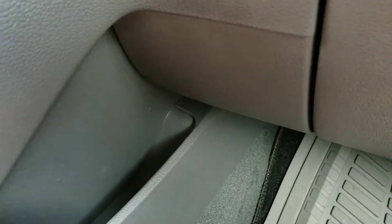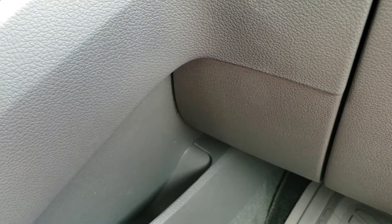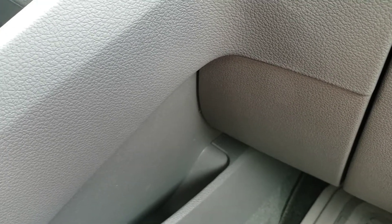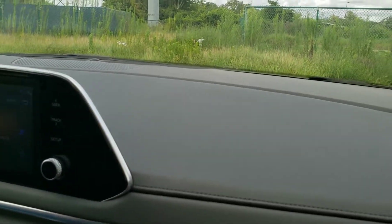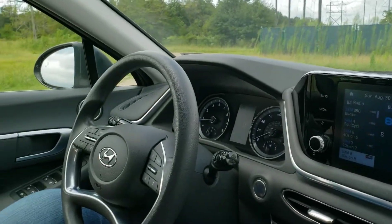You also have these little map pocket deals. One thing about the Edge that I miss is behind the console there was a hidden cubby hole — if you wanted to leave your phone in the vehicle, nobody could really see it. The Edge also had a bigger console area. But I really like this car — it drives really well and it's much quieter than the older Sonatas. There's hardly any road noise. It's a redesign and it just rides better.